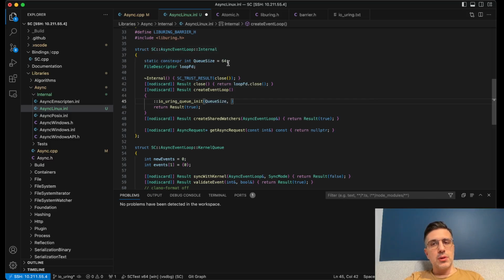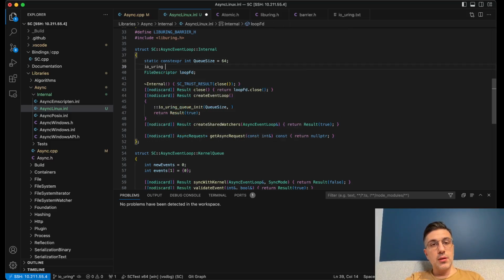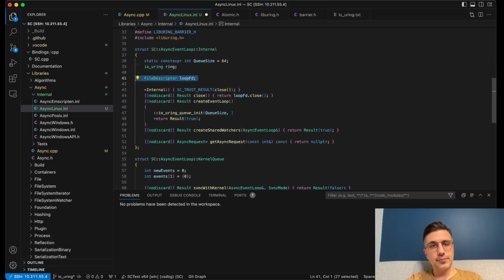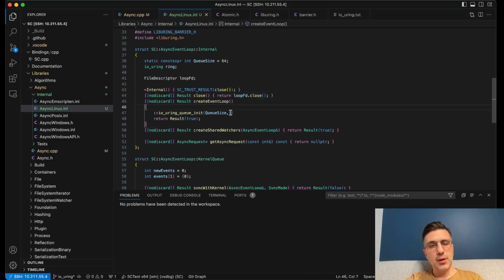We need to store this IO ring. We are on the ring. Not sure if I will need this loopfd, but well, let's see. Maybe not.